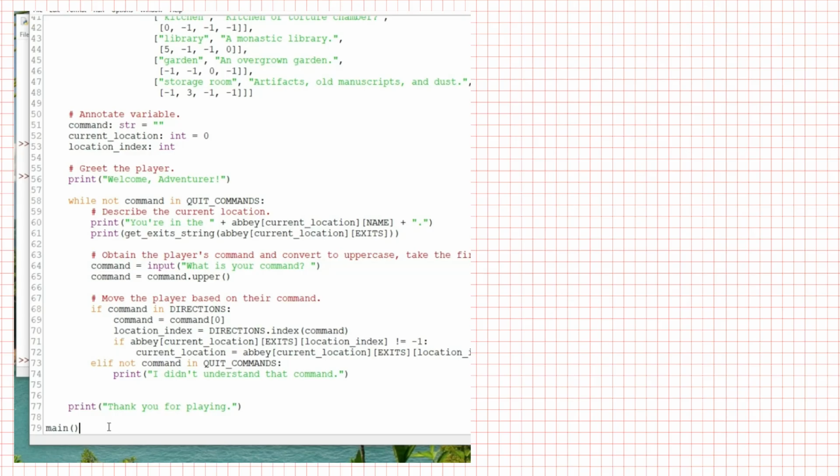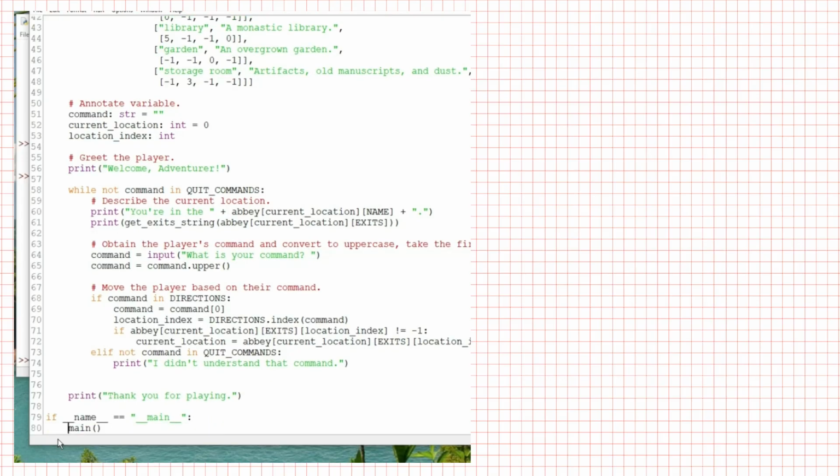You might have seen this code in Python scripts if you've been exploring Python programming on your own. if __name__ == "__main__": main. We'll invoke main that way.